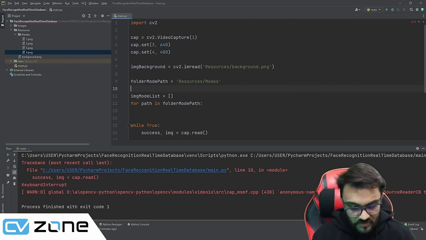Now, what we have to do is we have to add the data. So for the data, we will write data equals, again, it's JSON format. Then we have to give in the value. And if we want a value within a value, I will show you how it's done. So our value will be based on our student. So here we have images. So this is the ID. So as I mentioned earlier, it will be based on ID. So we will write here 321654. So that's the ID number.